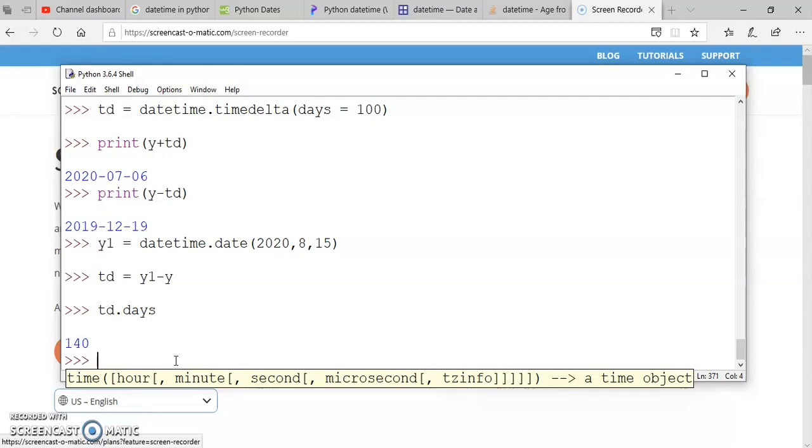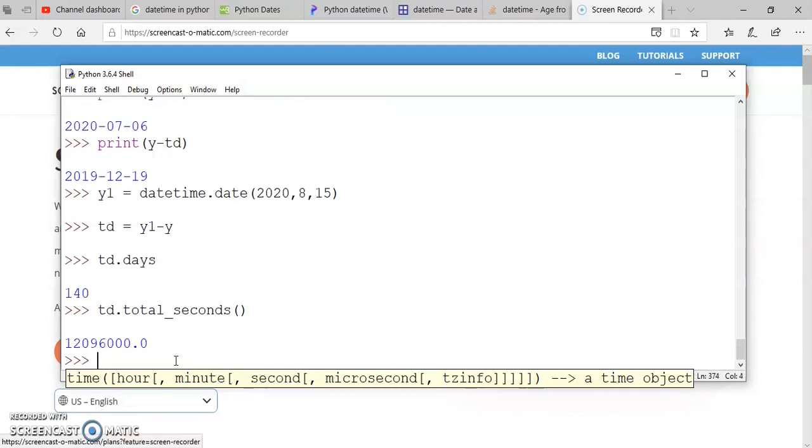If I want to find the number of seconds in this gap, td.total_seconds will give the number of seconds. So there are around 1209600 seconds. We also have a class called time, for example datetime.time.